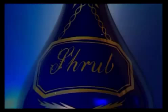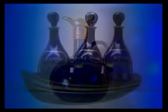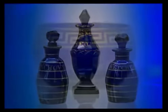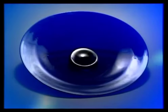We don't really know how popular Bristol Blue was in the 18th century. It survives in relatively small amounts when compared with clear glass. It was obviously for the very wealthy end of the market only, and most of the examples that survive have gilding on them, which would have made them even more expensive. Blue glass tends to be found in a very limited range of items. The ones that survive are decanters, sauce bottles, finger bowls, wine glass rinsers, and a few plates which may have been stands for the finger bowls.